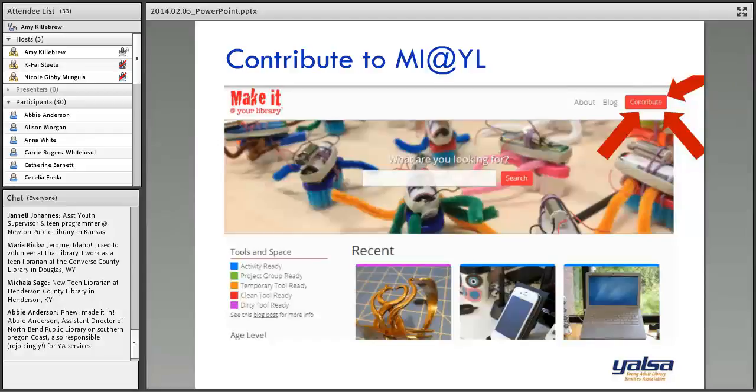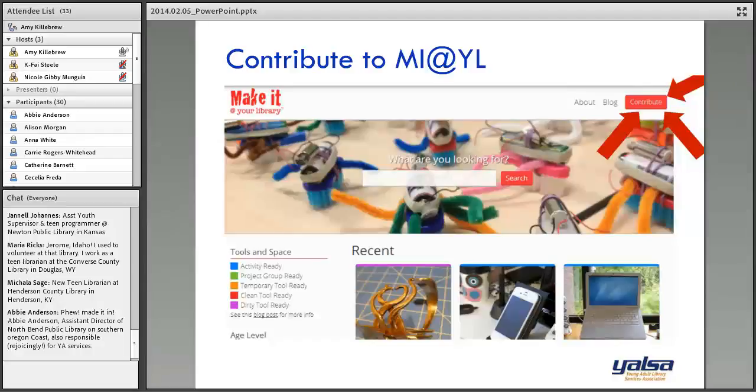The first of those is just telling us about projects at Instructables.com that you think we should be adding to the database. So all that is, you've been at Instructables, you found something that was really great, you copy the URL and paste it into a form for us, and we'll add it to the database.